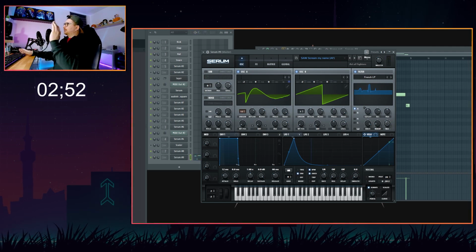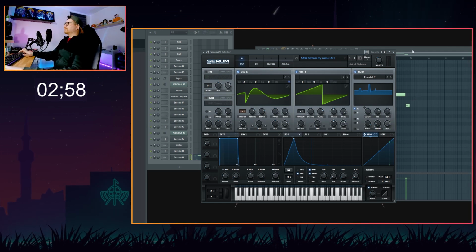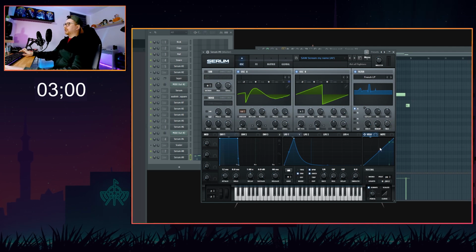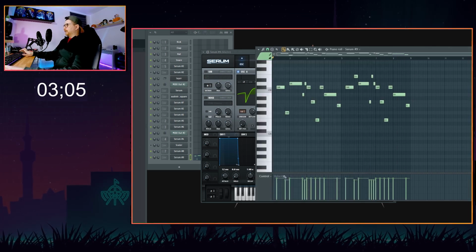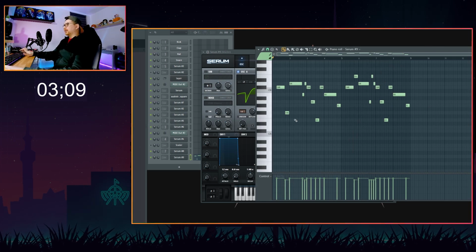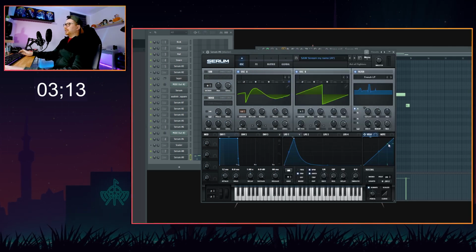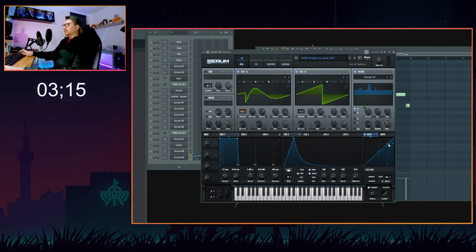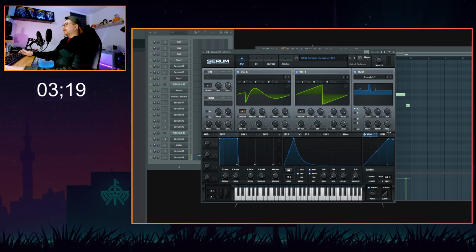So now the last step is just to get rid of that glide on every single note. What I'll do is use the velocity to trigger that effect. As you can see here on the melody, we have two different velocities: one for when the glide is triggered, the other for when it's not. So if I see here there is a green dot, I'll create a nice squarish shape, either 0 or 100%.